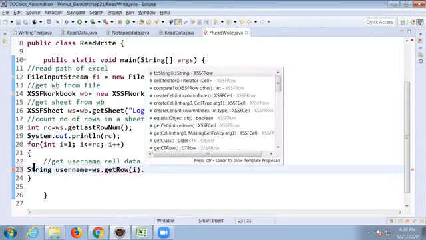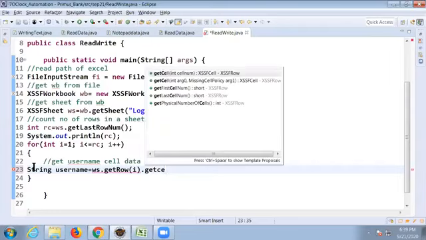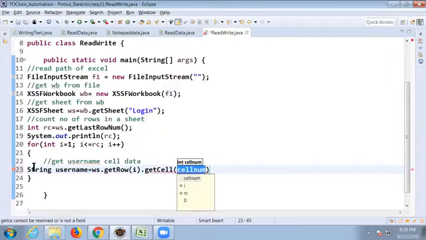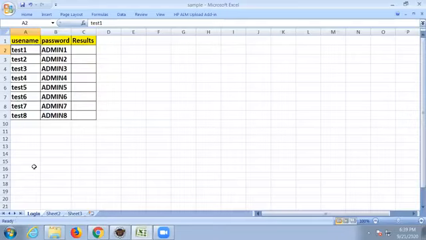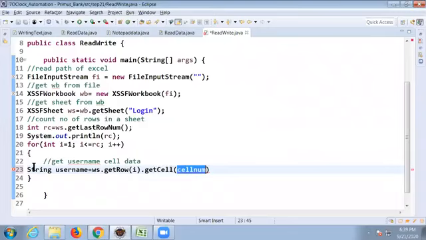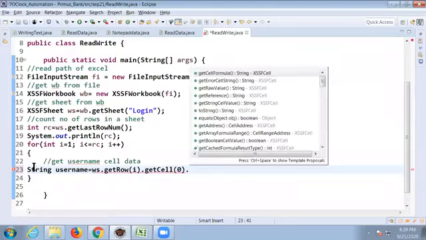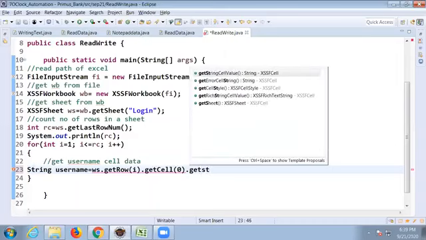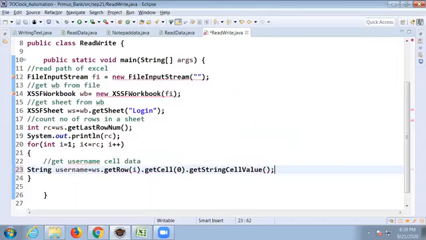Dot getCell, which column? Username is the first column, but that number we should provide: 0. What type of data does that cell contain? getStringCellValue. So accordingly we have to retrieve.